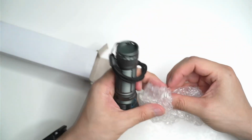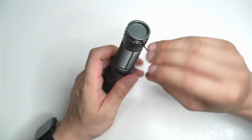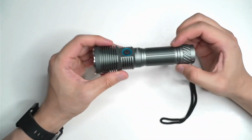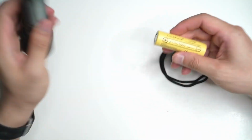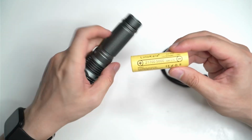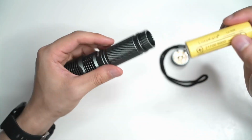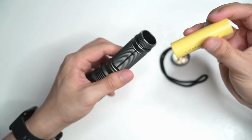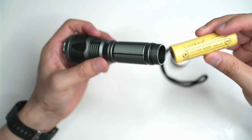You do get a bit of bubble wrap as well, just insulating the flashlight, but that's it. You get the light. The lanyard, I think, was disconnected from the light. I just put it back on, and mine actually came with a battery. You can buy a 21700 cell from the Convoy store, or you can just use one at home. It accepts any 21700 cell, though with longer ones you might have an issue with it being a little bit tight in that tube. So probably flat top cells like this one are going to be better.